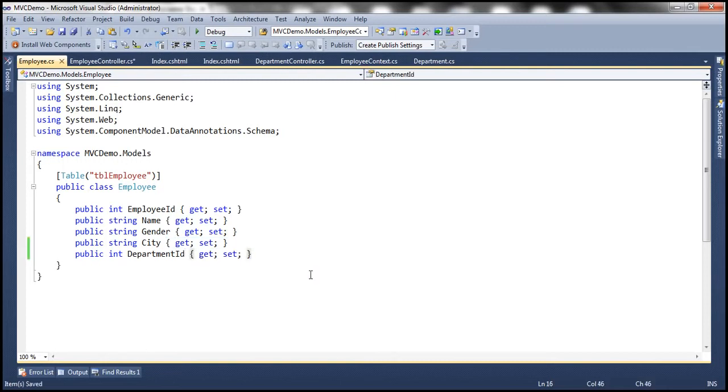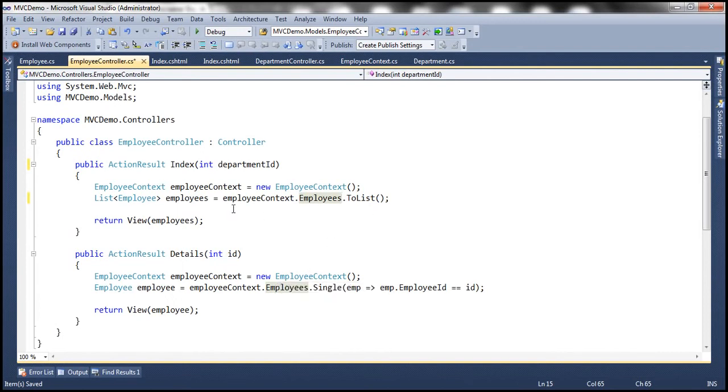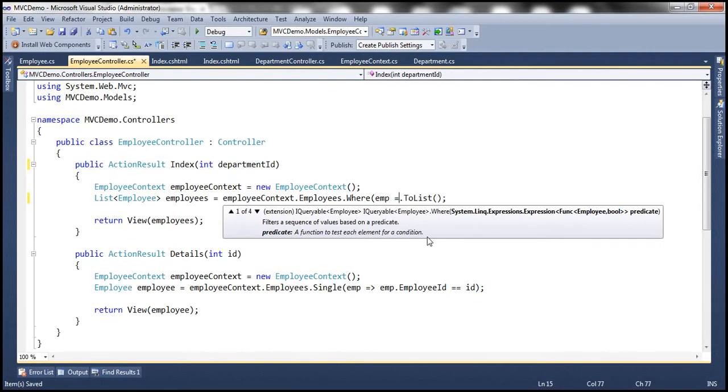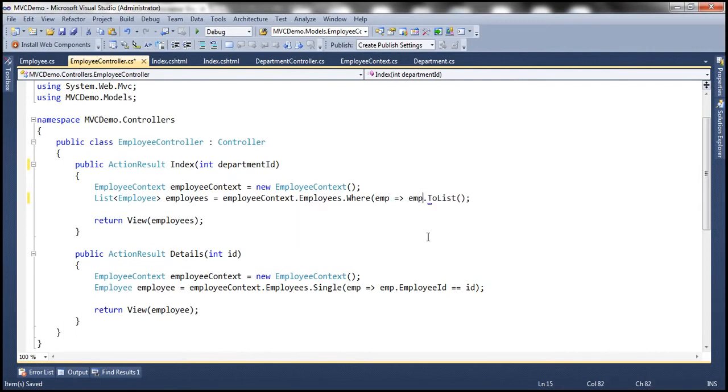Alright, so now let's come back to the employee controller index action method. We want to filter the employees based on the department to which they belong. I'm going to use the where clause for that, where employee such that emp.departmentID is equal to whatever we are passing into this controller action method.